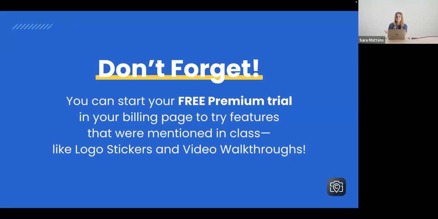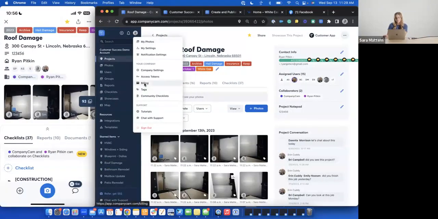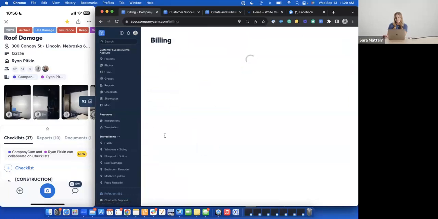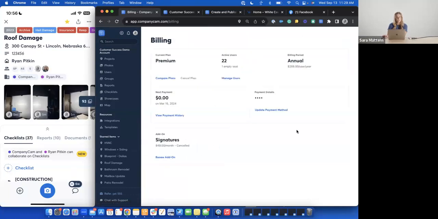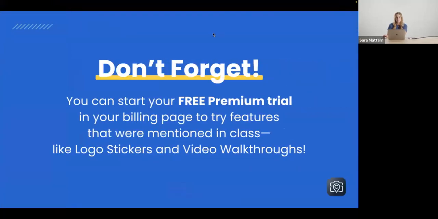So if you would like to demo and try out our premium, we can get you a free trial. This is something that you can set up through your billing page. Let me just show you where that's at here. If you click on your profile picture here and come down to your billing, it's going to say try premium for free down here. I'm already on it, so it doesn't have it, but it will be this square right here next to signatures. You can turn that on for 14 days, and then you'll have an account manager reach out to set up a demo with you, see how it's going, and get your team going with premium for a 14-day free trial.